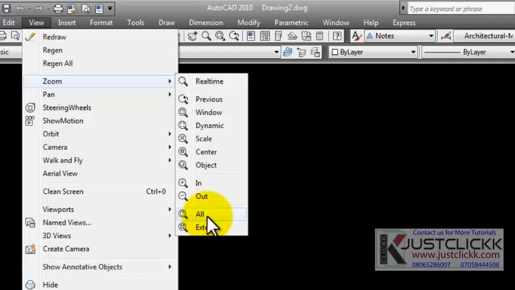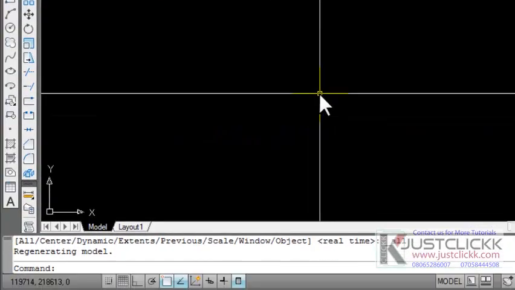So that's what we are about to do now. Clicking on this will just activate that. So click All. You will see AutoCAD has regenerated the model. The model space now, the black screen you're seeing here, is precisely at the 500 by 500,000 millimeters we just modified. And how do you know that?